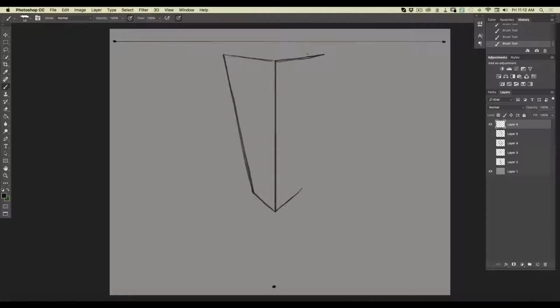Now let's finish our top plane. So from here to here, we'll come over towards that vanishing point. From here to here, we're going to go towards that vanishing point. So now we have the top of our box, and now we're going to drop a line from here to our bottom vanishing point.